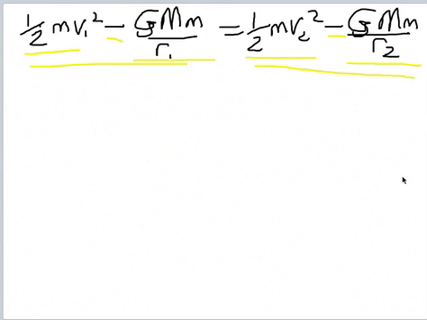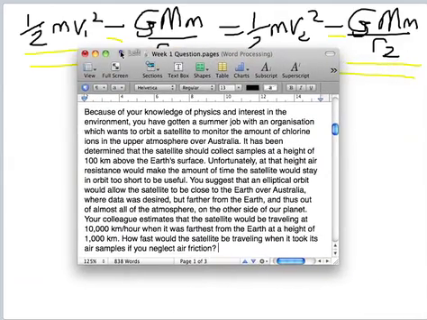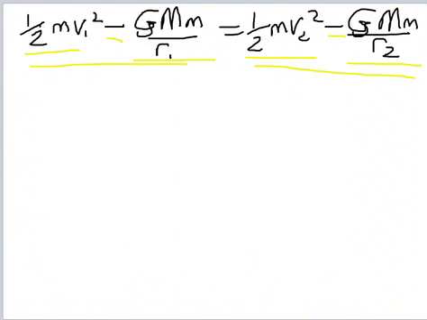What do we need? The question is asking us how fast would the satellite be traveling when it took its air samples. That's at its low point, which is V2. So we're solving for V2. We can cancel all the masses of the space probe because that's in every term. Then we can multiply everything by 2. That gets rid of the halves and puts a 2 here and a 2 there. And then we can rearrange, put the V2 on the left-hand side and move this term and this term over to the right-hand side.